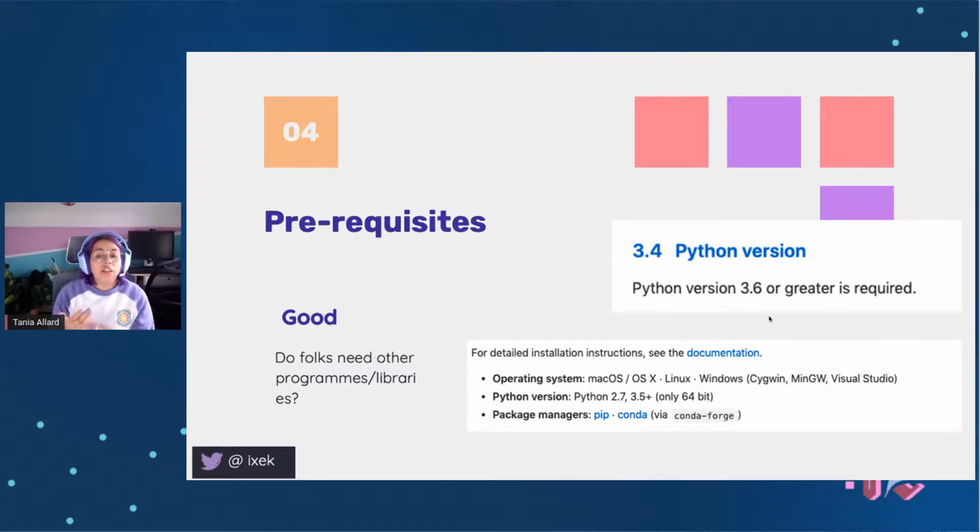Again, if there are different flavors of package managers within your ecosystem that folks can use to install your package, also provide context on this. For example, I use a lot of package managers. I mostly use Anaconda for data science projects, but when I'm working on projects that are not data science or machine learning or scientific computing heavy, I use things like Poetry or virtualenv. So sometimes I just want to use pip to install something quickly, and I want to see what are the different ways that I can install a package.